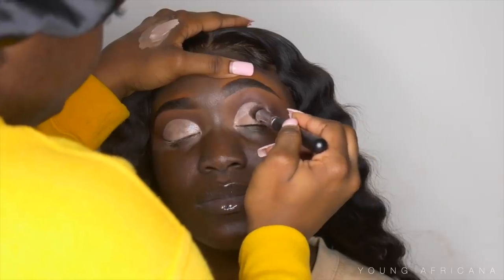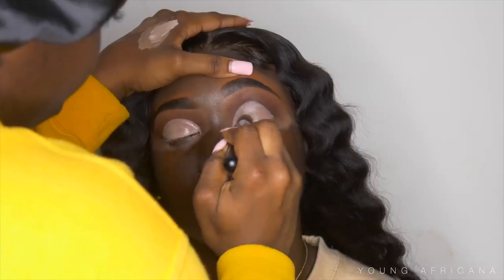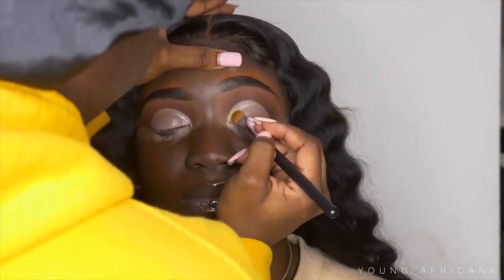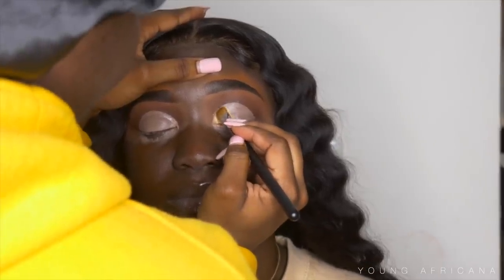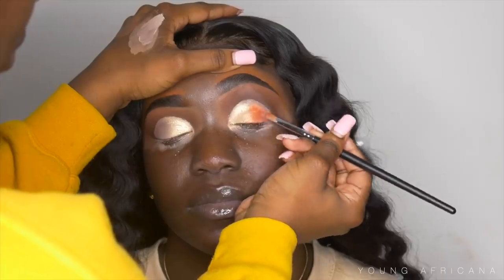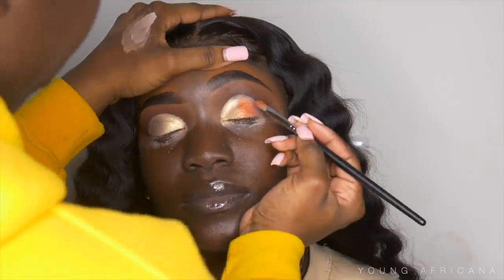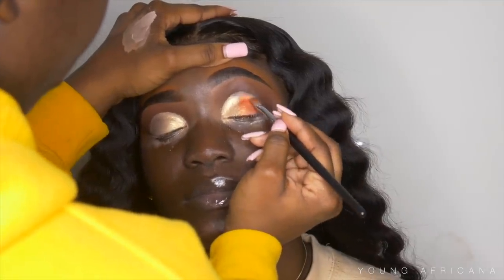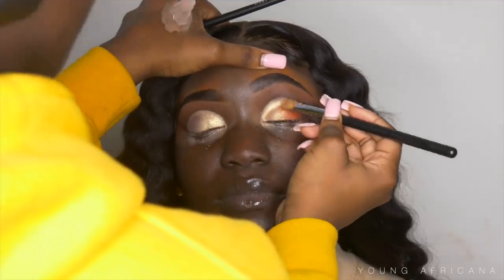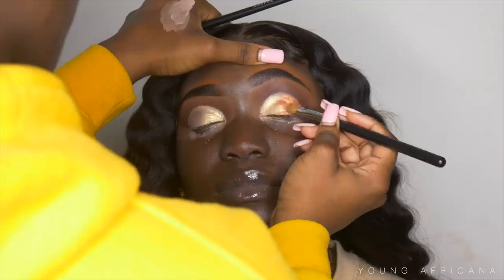And now I'm gonna go ahead and use my buffer brush from Morphe. I'm just gonna buff out that base just so I have a nice even consistency. And now I'll be going into my Juvia's Place, I believe the nudes. And I'm gonna go into this nice gold shade, and then I'm gonna go into the Morphe palette and use this nice bronzy color. And I'm just gonna go ahead and diffuse that all together just so there's no harsh demarcation between the colors.